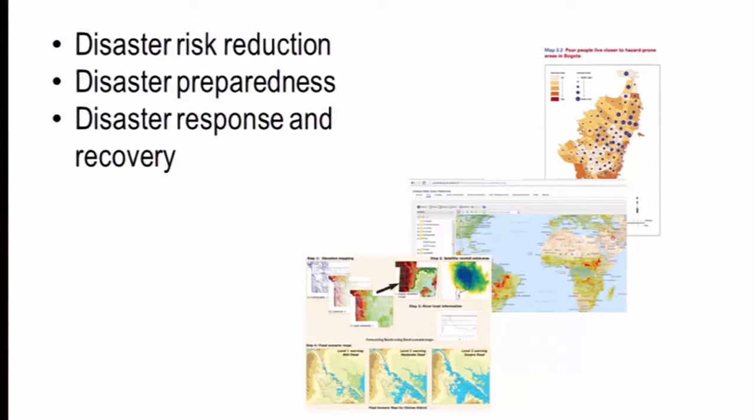I've pulled out a couple of examples here, borrowed from organizations, as you can see on the bottom there, just to illustrate the different forms of risk information that are being put to use across the different pillars of DRM, if you like. I'll perhaps draw attention to the picture at the bottom left there. Now, this is actually borrowed from INGC, who you may perhaps be aware of. So this is the disaster risk management body of Mozambique. And this gives us a very good example of how INGC are using risk information to better prepare for disasters.